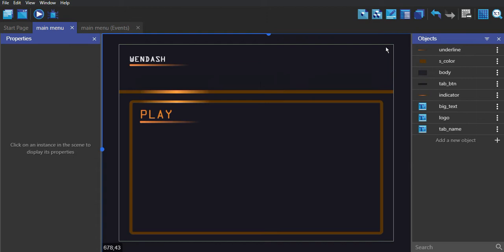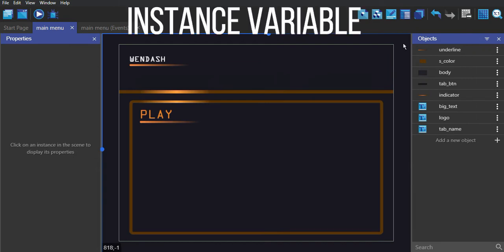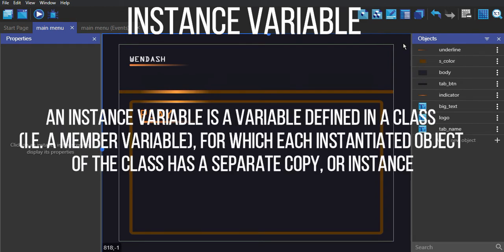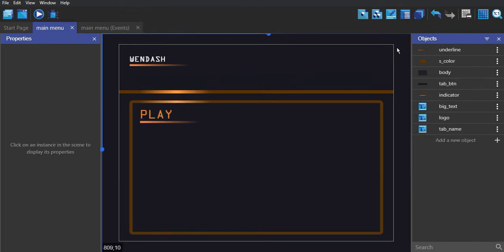Now just delete this instance. It's time to get to know about instance variables. An instance variable is a variable defined in a class for which each instantiated object of the class has a separate copy or instance. Let me show you how to use it.